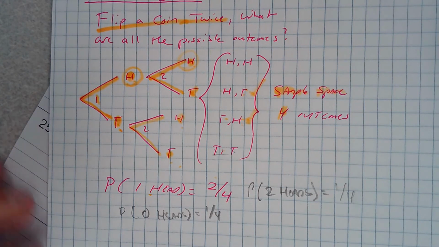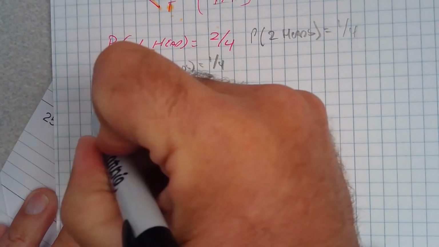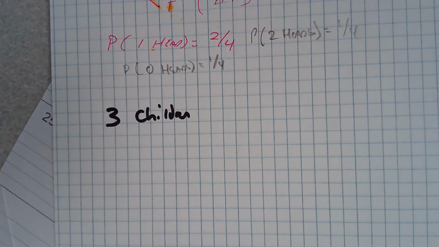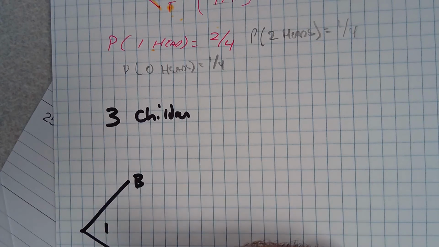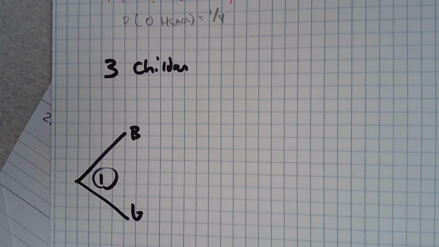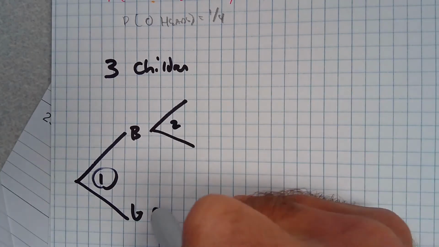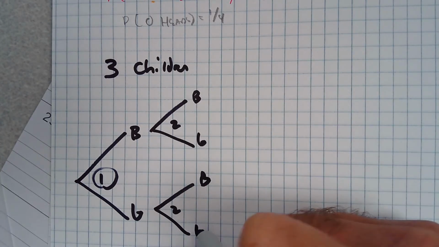Okay. To give you another example of a tree diagram, think about if you were going to have children. So you and your partner have decided that you want to have 3 children. The first time you have a child, it's going to be a boy or it's going to be a girl. We make our branches of our tree diagram. And just like the heads or tails, it doesn't matter what you have the first time. You could have a boy or a girl once again.